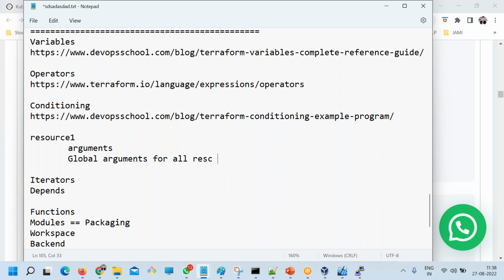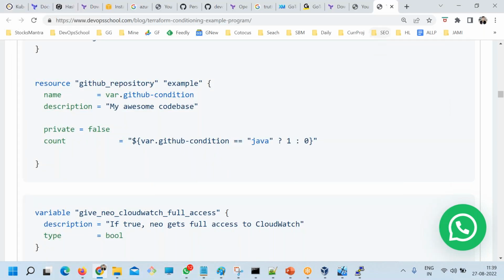So what do we call it? We call it meta arguments. Will you remember this? Meta arguments. Now the question is, what are the resources, what are the arguments, and which arguments are meta arguments that are available? So I need to know, correct?